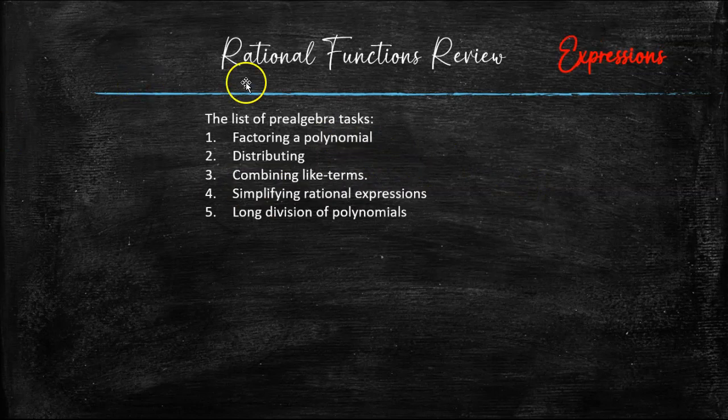Now, when it comes to pre-algebraic tasks, you have to be able to perform factoring of a polynomial, because even though the name of the function is different, rational functions are made of polynomial functions. So you have to be able to work with polynomials. So you have to know how to factor, you have to know how to distribute it, you have to know how to combine like terms. However, in addition to all of that, you also have to know how to simplify rational expressions and how to do long division of polynomials. That comes really handy when doing certain things with rational functions.